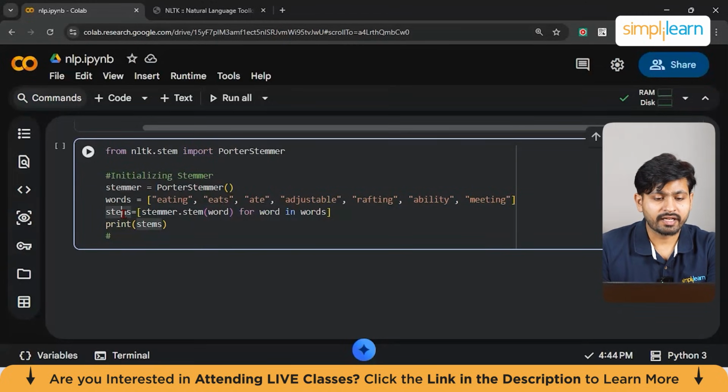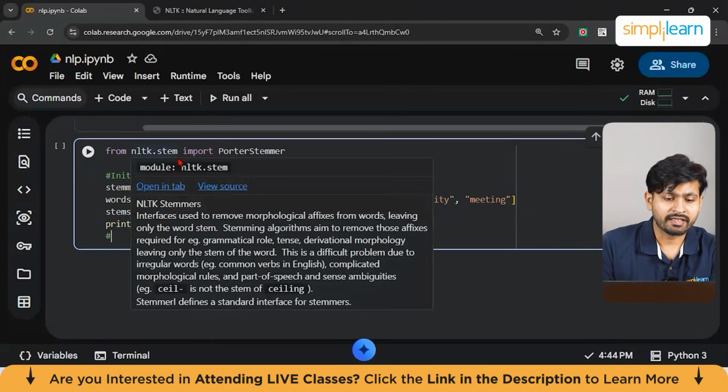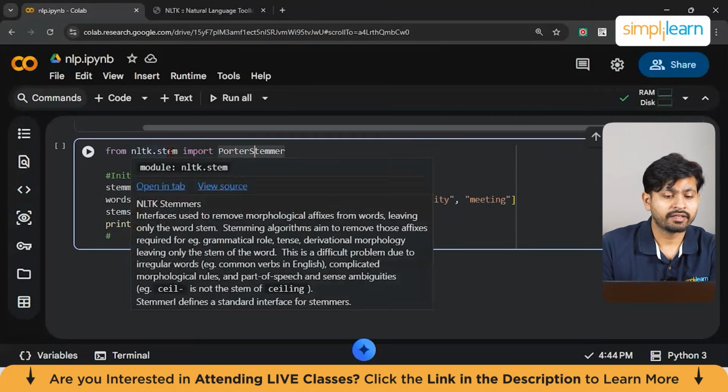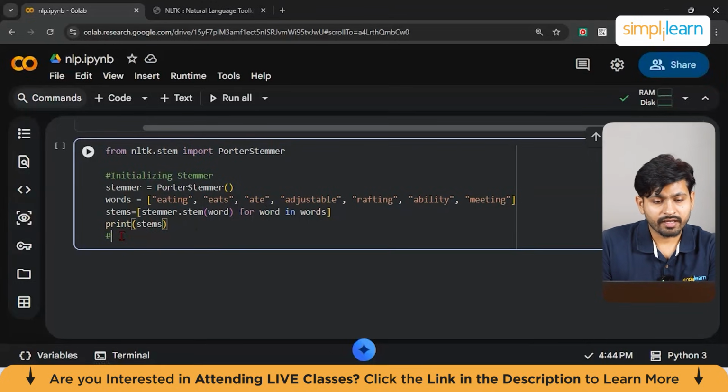So you are creating a new variable here. For doing this, you are using the stem function, which comes from the NLTK.stem library. Okay, let us run it and see what we get.